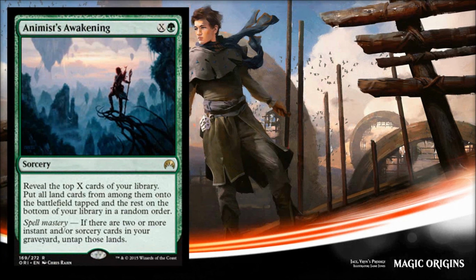Next is Animus Awakening, and I like this card. It's just a crazy ramp card. 1 green and X. You get to reveal the top cards of your library, put all land cards from among them onto the battlefield tapped, and the rest on the bottom of your library in a random order. And if you have Spell Mastery, you get to untap those lands that you put out with this card. So that's pretty cool, especially if you have Spell Mastery. You can perhaps ramp into something immediately.